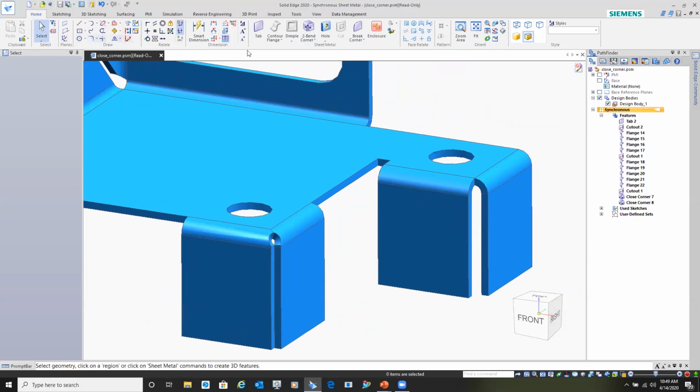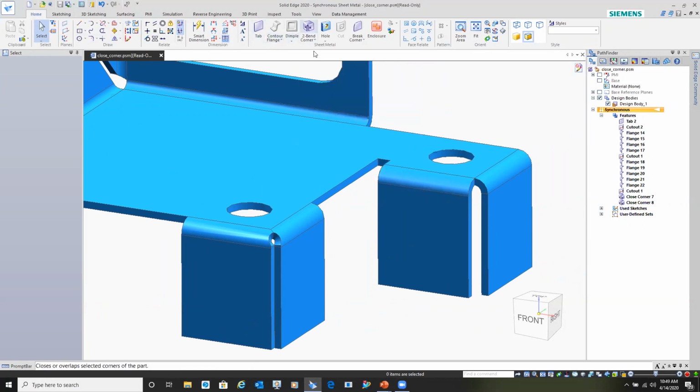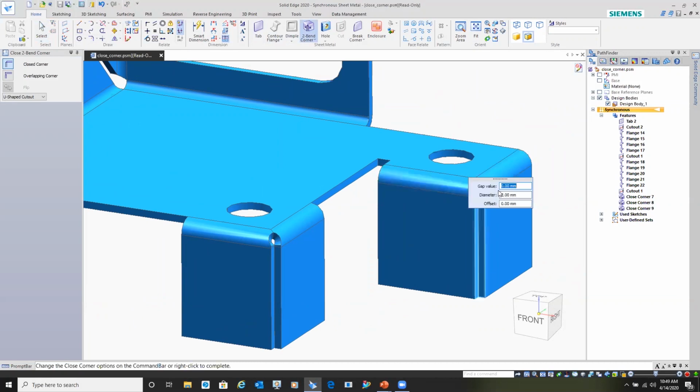What I like to do is flatten this afterwards so you can see the resulting cutouts, because a lot of times people look at this in the formed state, but they're used to seeing it in a flat pattern. So I'll show it to you. Let's make this the V-shaped, and we'll leave that. Actually, let's make this 3. Might be a little bit.